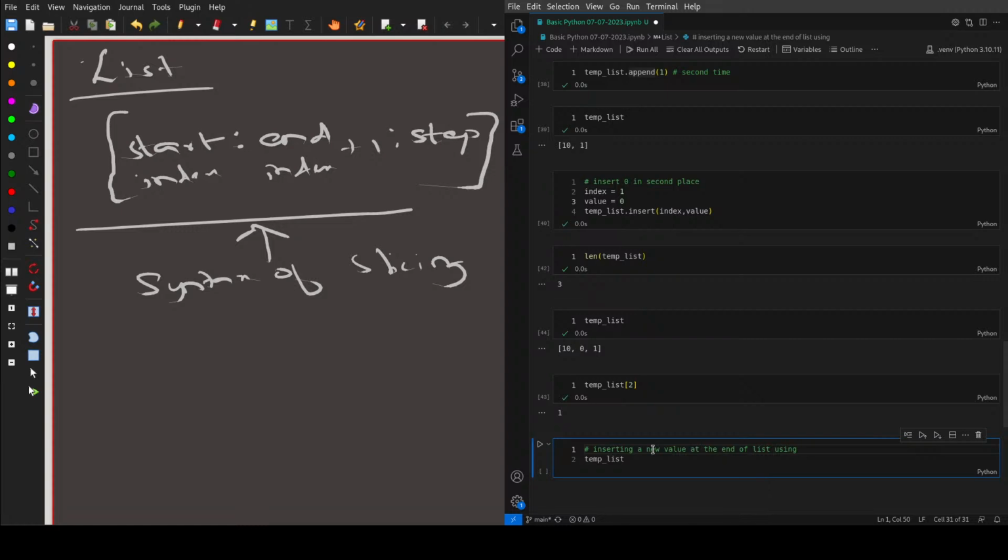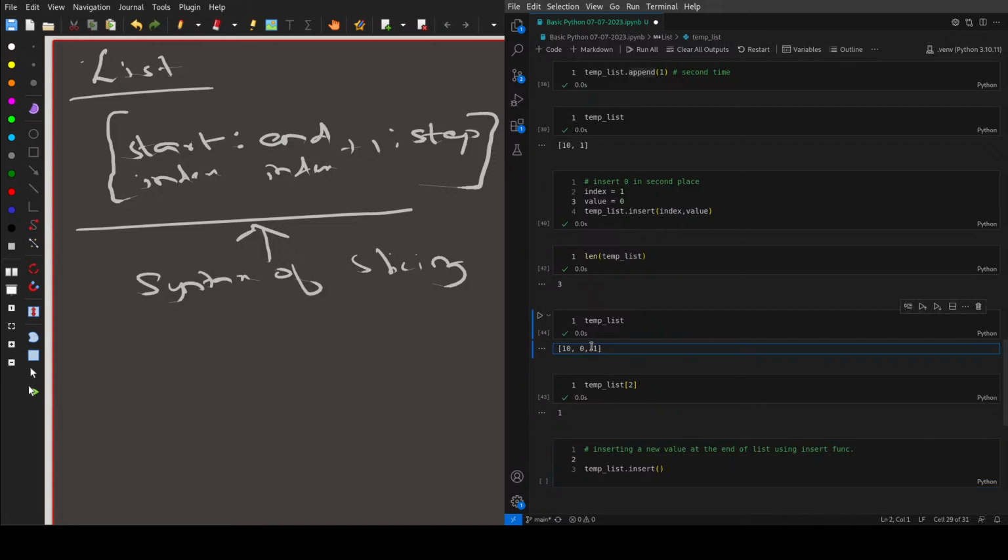The different scenario I'm showing. So how can we do it? At last means what will be the new index? Here we have 1 in index 2: 0, 1, 2. So where do we want the new element to be?